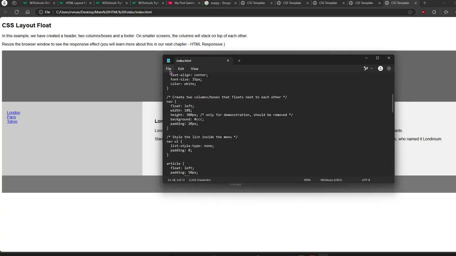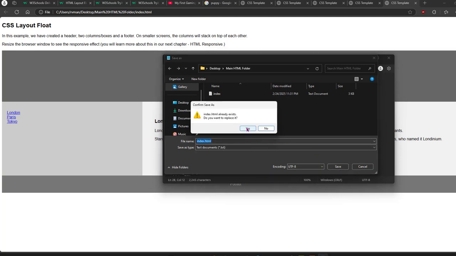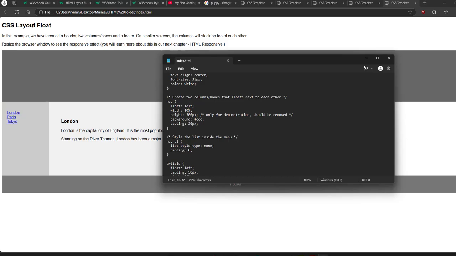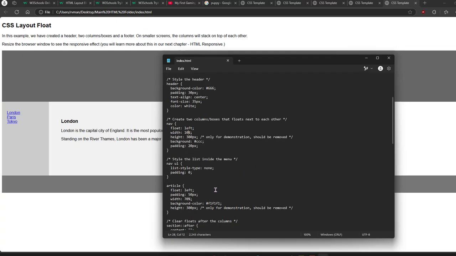File, Save as .html. Save, replace, refresh, and now it changes. So I was doing the wrong one. Cut me some slack. Alright, but that's the joy of coding. There's always something that you're doing that just doesn't quite work. But I hope that you saw the example there of how you can change things in different areas.